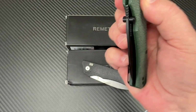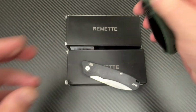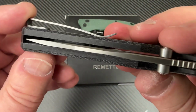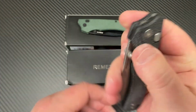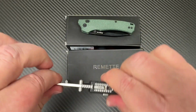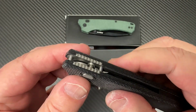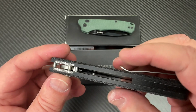Like that. Okay, drops right in. It's centered. Let me see this one too. Yeah, looks fine. Got any wobble? Nope, no wobble. No play. Looks pretty heavily reinforced in here.